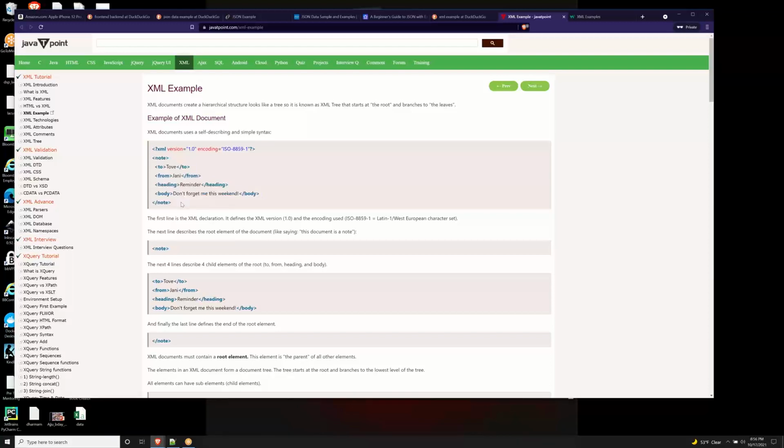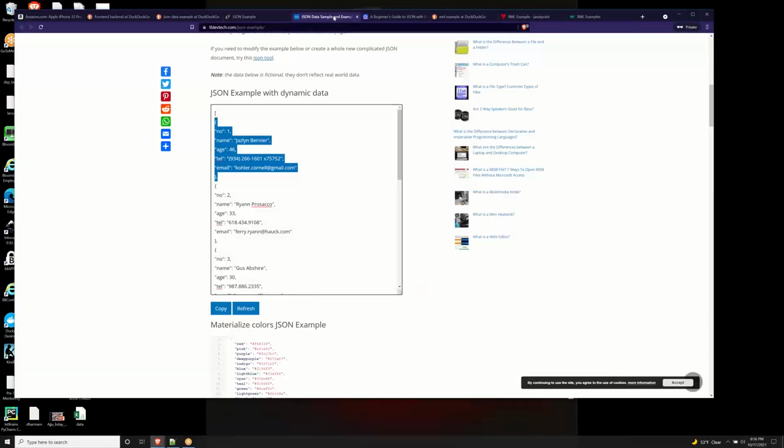So by looking at these two, XML and JSON, you can see that they are not very similar, I should say, but they both have something like a tag or a field name and the value of the field. In the JSON, you can see simply the name and the corresponding value. For humans, it's very clear, right?